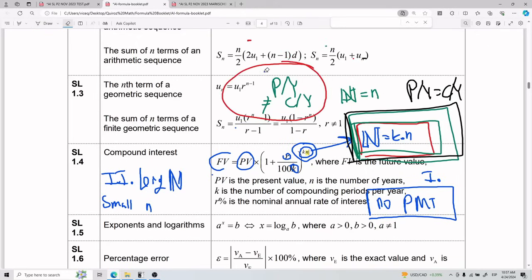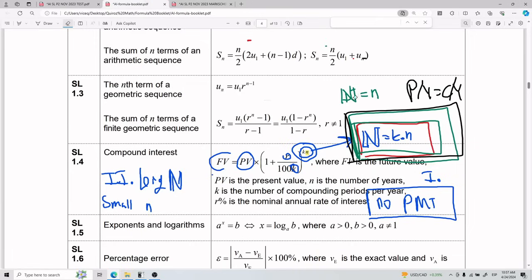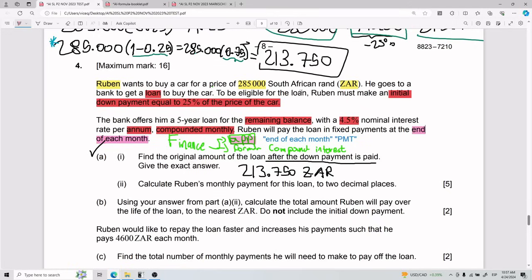Okay? So I know that is a lot of blah blah. I just want to leave really clear these mark schemes can get confusing. There can be more than one method, and the difference of methods at the end of the day is what you choose big N to be. Okay? So for me, big N is going to be take k times n, deal with it. That's how I'm going to do it. All right? Sorry for the long monologue, but I think it's very relevant to explain that.